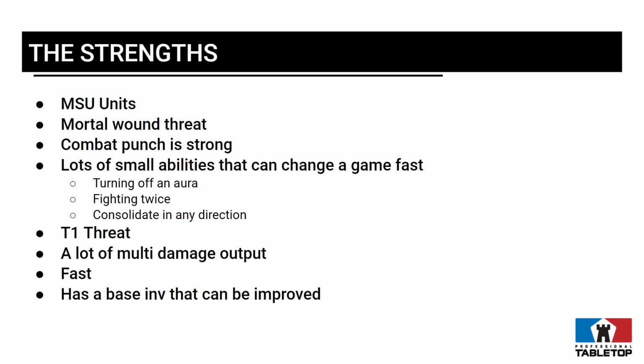Just the fast-paced nature of them, that's a huge strength. We know fast armies do very well. They can jump around the board. They can hide behind terrain a lot faster. They can just be annoying.